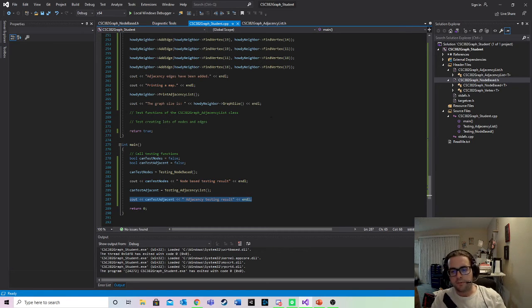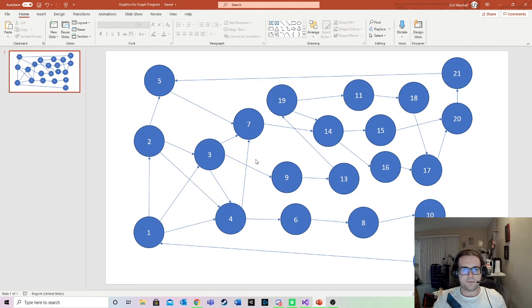But for my project I used an unweighted directional graph, because you can only get from 1 to 3. There is no connection from 3 to 1 unless I make another edge. But yeah, it's very straightforward. And it's unweighted because even though you see them spaced out here, there is actually no weight individually for these lines.